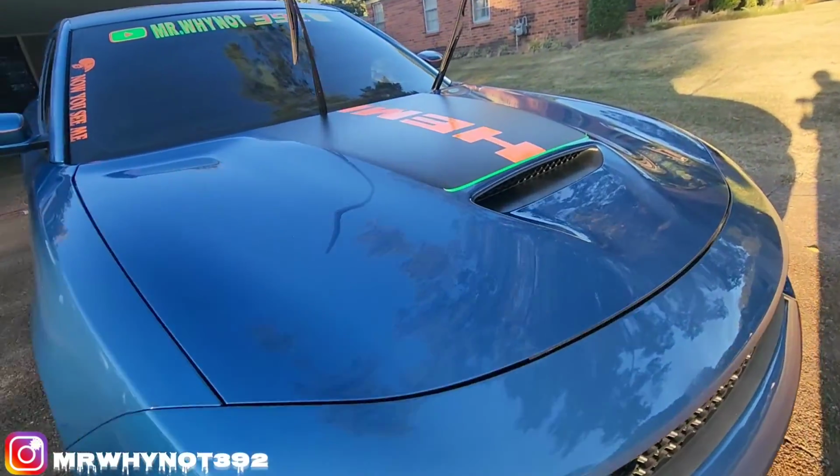Let me finish getting stuff out the front. Hey, man, I'm back up in here. I'm finished getting this Thunderbolt off my car. I already finished up one side, so I'm finna finish the other side. I'm gonna let y'all see what I have done so far.